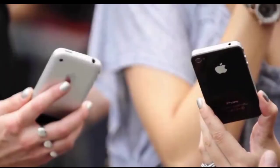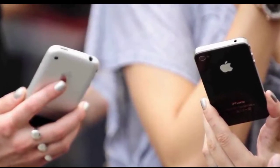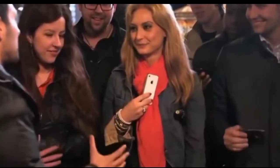So, how did Dynamo actually perform this trick? Well, here's the secret. Before this trick was performed, Dynamo had already taken the woman's iPhone, maybe during a previous trick or somewhere else, and gave her an identical copy of her iPhone. Then they started filming this trick, with the woman already holding a fake iPhone. So, Dynamo takes her iPhone, with the audience thinking it's her real iPhone.